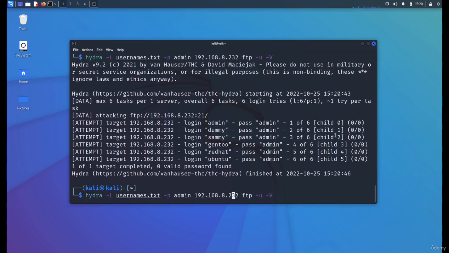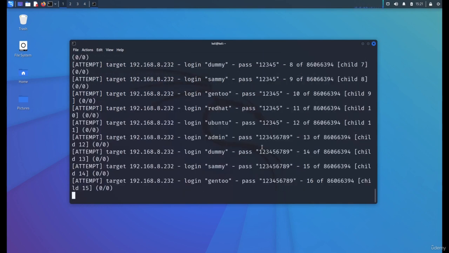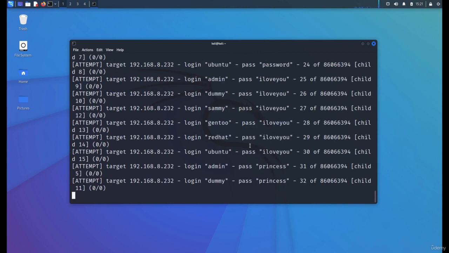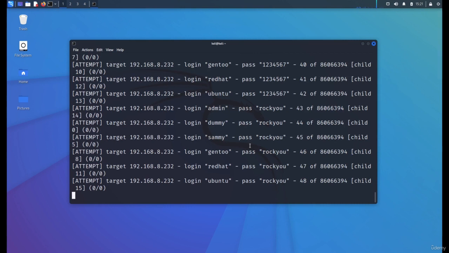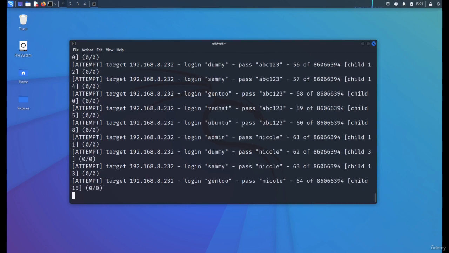So instead of just a single password, you can also spray both the usernames and the passwords. If you do capital P, you can specify a password list, for example rockyou.txt, and you'll see it tries all of the possible passwords on that 14 million password list for those usernames. If you press enter, you'll see it's trying all of those passwords. Of course, this can take quite a while because it's trying all of the passwords in the million password list for all of those users.